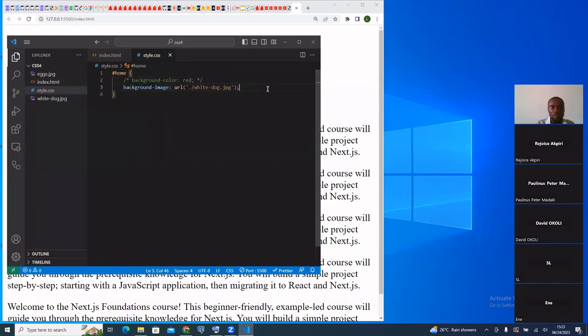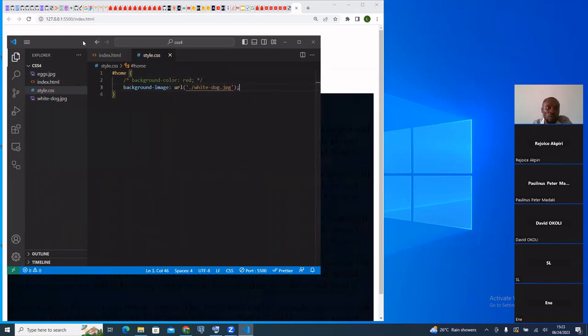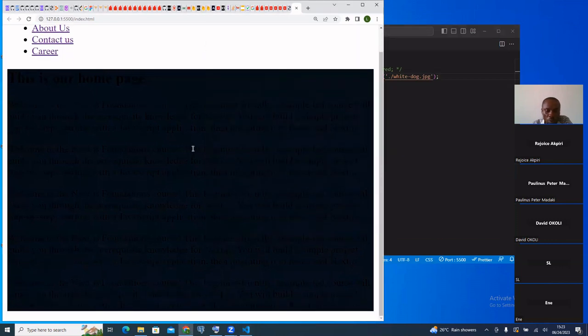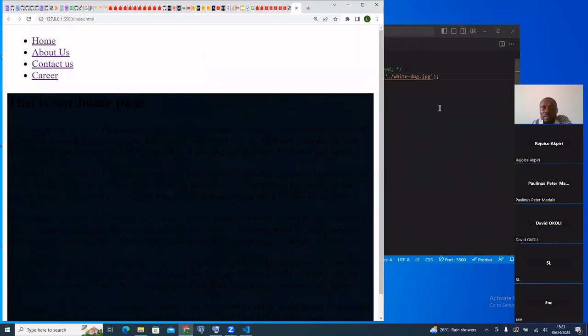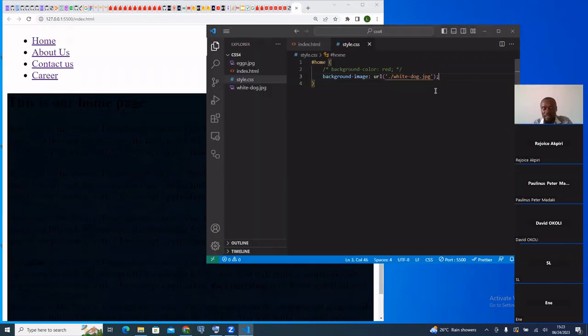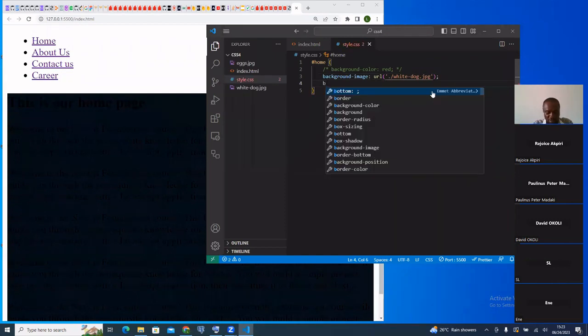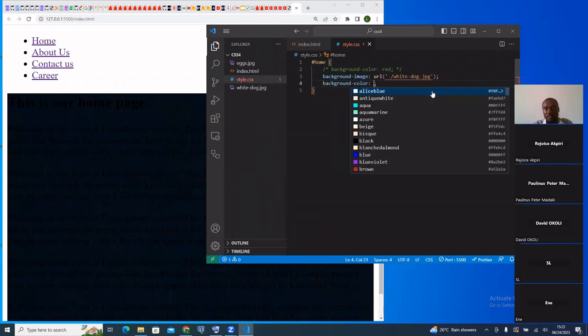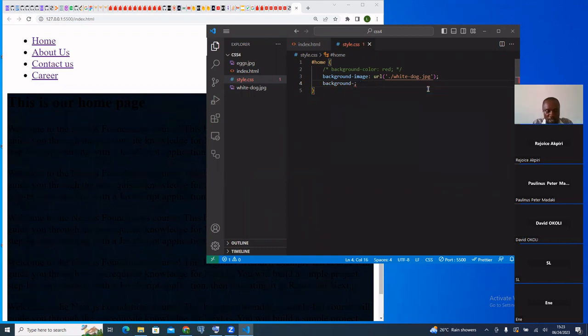All right, so last week I mentioned something. I said your background image property comes with other properties that enable it to work optimally. After specifying the background image, because we have different sizes of different images, another thing you should specify is background repeat. It's saying that if the size of my container is bigger than the image, I don't want the image to repeat.